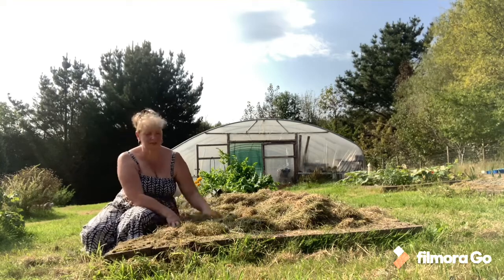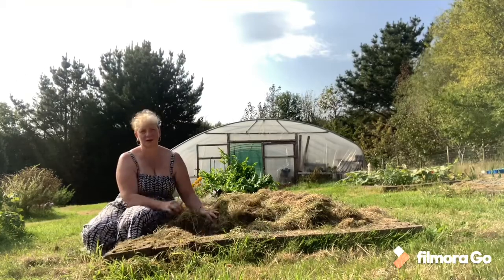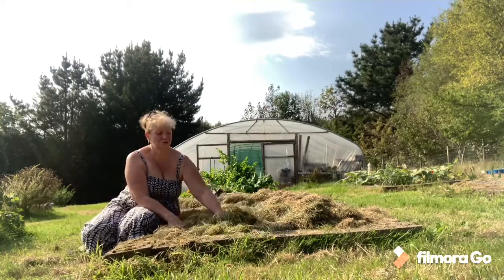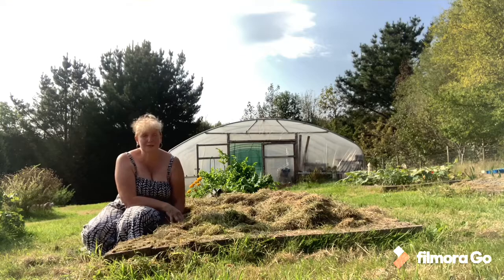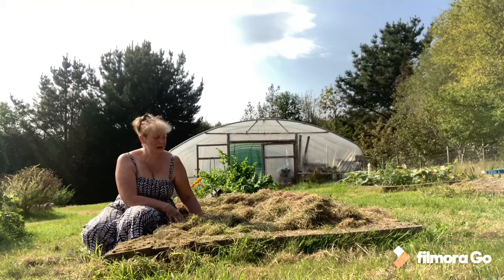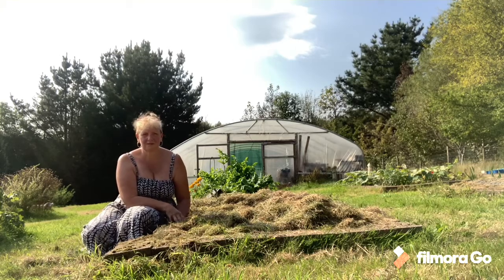If you want to plant seeds, you do need to clear this back to open up some soil and plant your seeds in. Once things start coming through and showing themselves, you can push the grass in around your young seedling plants to give them back that protection. And that's basically the Ruth Stout method, laying this grass to cover your ground, and I absolutely love it. It is so simple, so easy, and I have found over the past 4 or 5 years so effective.